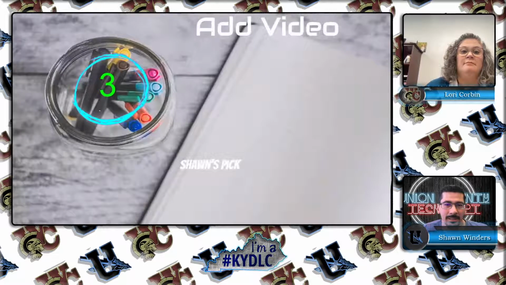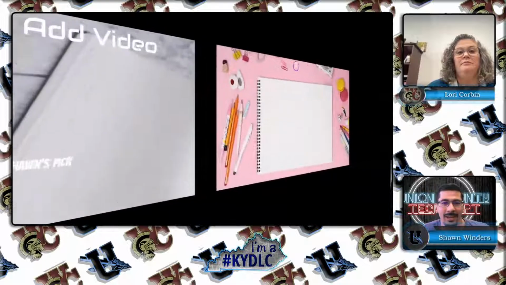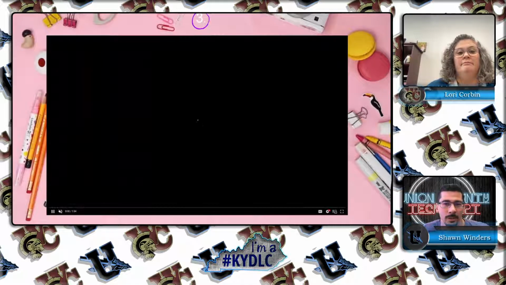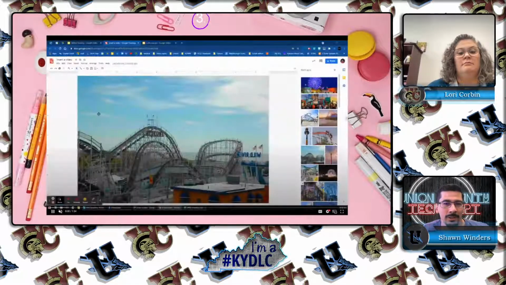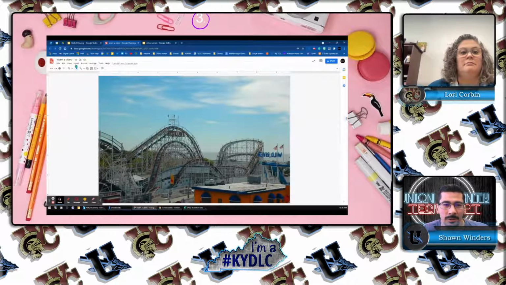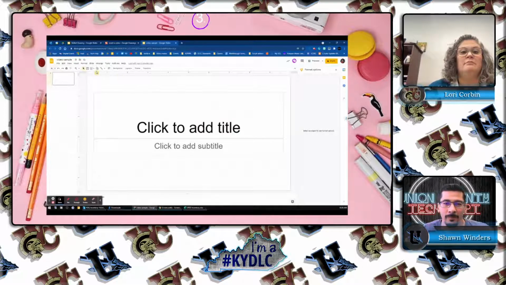This is a more advanced trick. It doesn't have a lot of applications, but you can actually add video to Google Drawings. If you go into Google Drawings and look for the insert option, you're not going to see the choice to add video, but it is actually there. So long as you keep this as a Google Drawing and don't convert it to PDF or an image, a video will play in here.